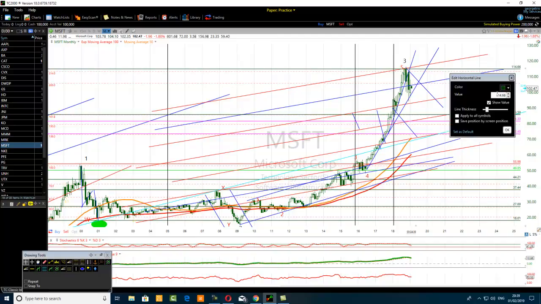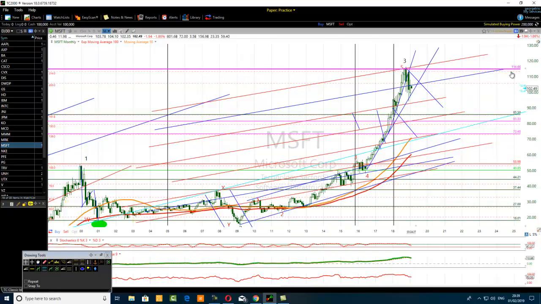Let's color it pink. I'm going to make that line really thick. Remember, this is the 214 Fibonacci extension level, a little bit below, and the key level to watch is also 114.66. Always tell traders, if you are dealing with an analyst, priority to bullish signal above 114.66, and priority to bearish signal below 114.66.